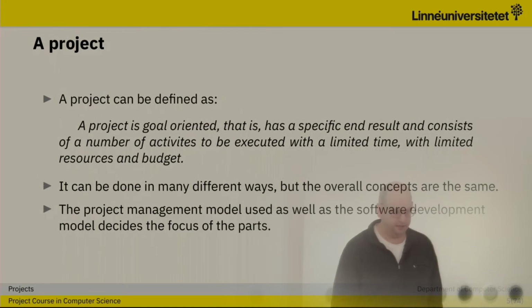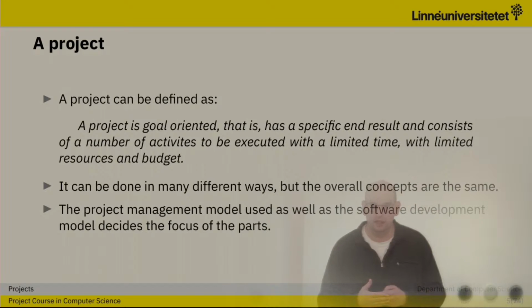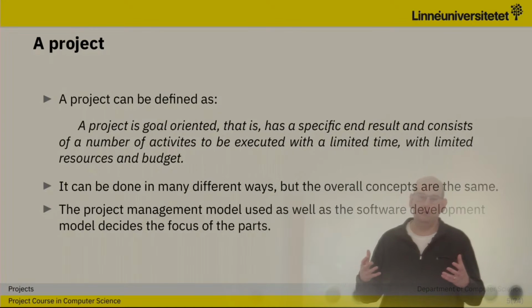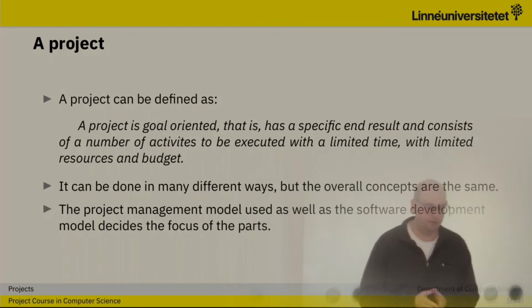So with that, we can say that a project is goal-oriented. It has a specific end result and consists of a number of activities to be executed within a limited time with limited resources and budget. So that is a project on a high level. That's what we start off with. It doesn't say anything on how we actually set about to do the different things, but it does give us the frame of how things work on a high level. So the specifics can be done in many different ways, but a project is this.